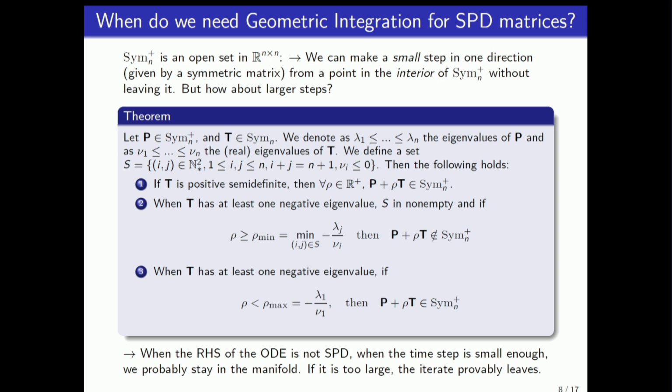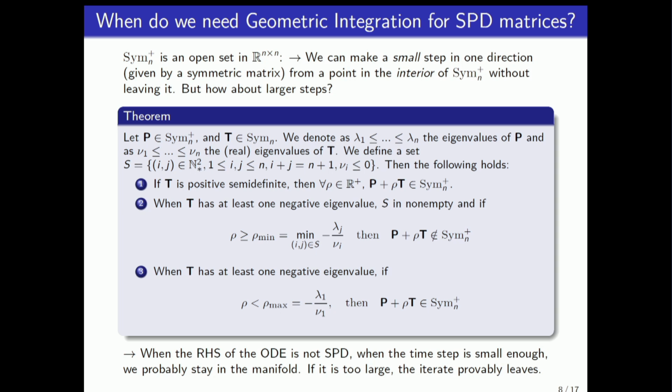So we've formalized this through a theoretical result. I'm not going to go into details. If you're interested, just check the paper. But basically, we're able to quantify this. For small enough time steps, we can provably stay on the manifold for any numerical integration scheme like Euler or Runge-Kutta methods. They will be based, in the Euclidean case, on rho t plus 1 equals rho t plus some step times a vector field. For the Euler method, it's directly the right-hand side of the equation. For Runge-Kutta methods, it might be a bit more involved.